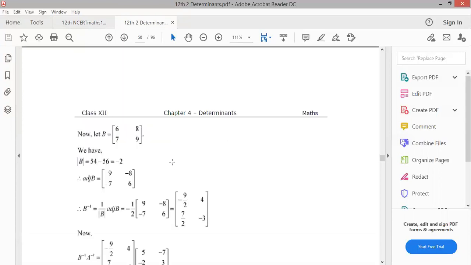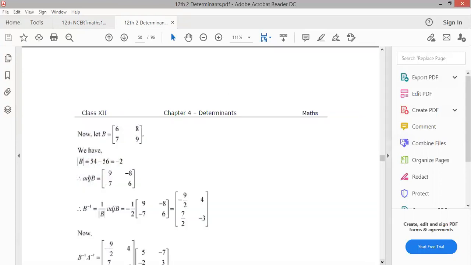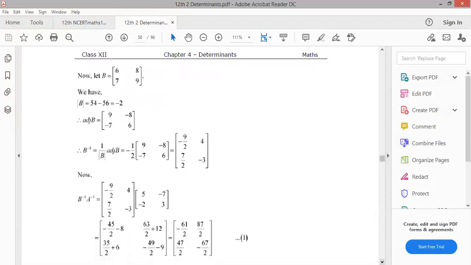After that, we have matrix B. From this matrix B, we will first of all check whether B is non-singular or not. Yes, it's non-singular. Its determinant is equal to -2, not equal to 0. So adjoint of B is equal to this. Adjoint of B, very simple. We can find its cofactors and then transpose the matrix of cofactors. So this is the adjoint of B. Now B inverse is equal to this.